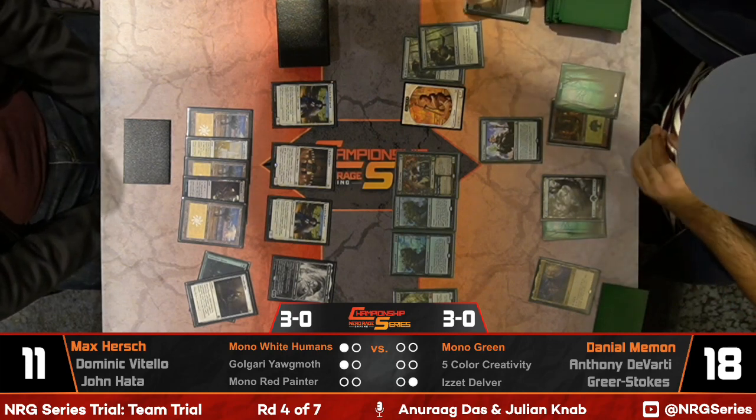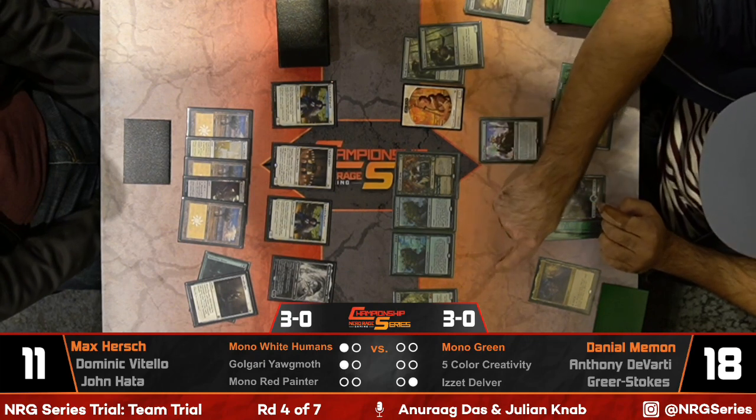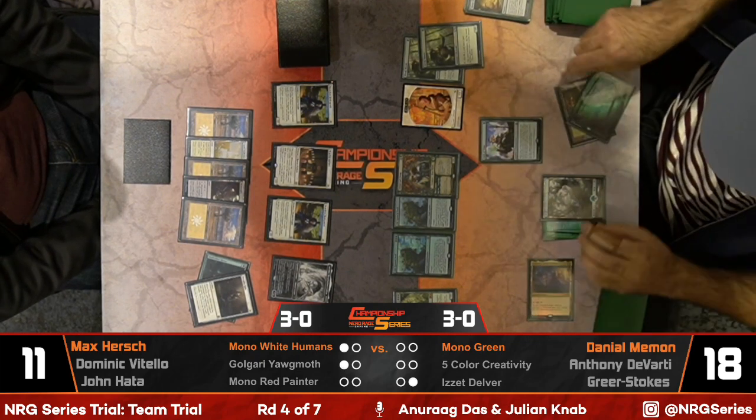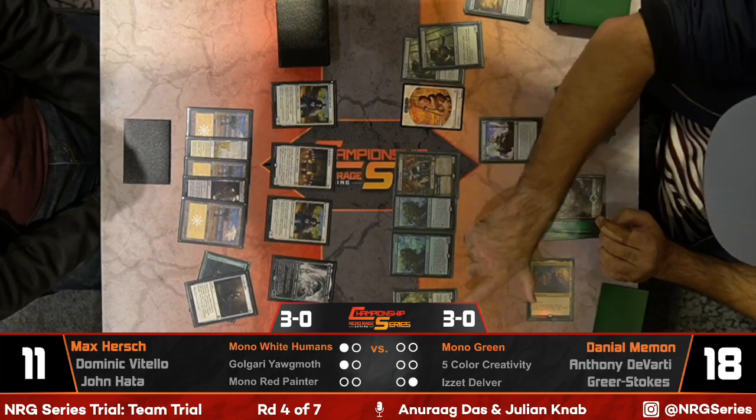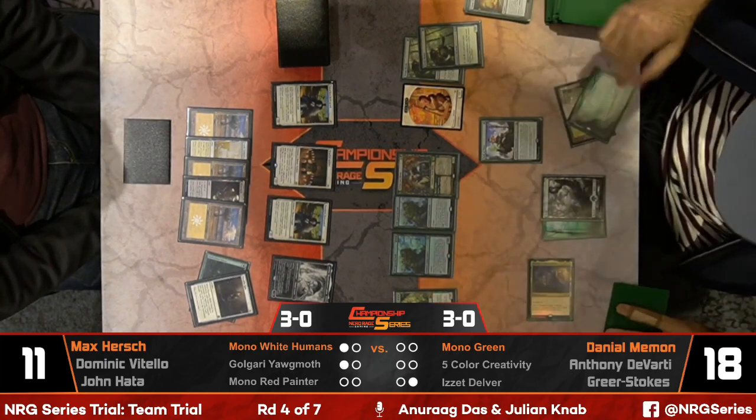However, being able to actually punch through that damage usually only happens with something like protection, and that is going to be pretty tricky because at this point there's not just one, not just two, there's three really, really good defensive and offensive creatures.